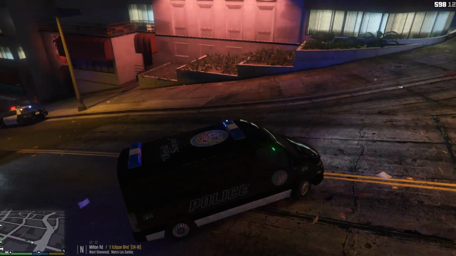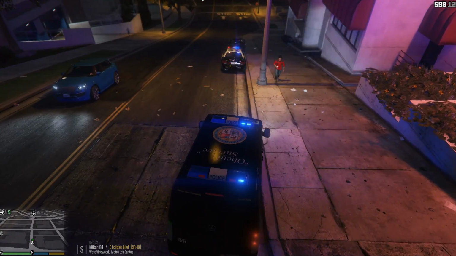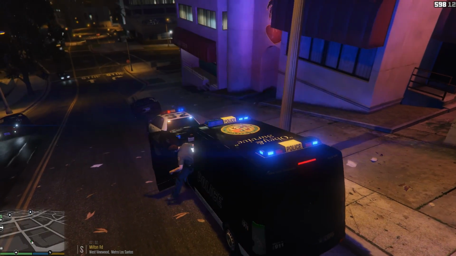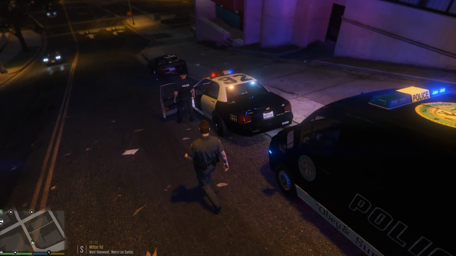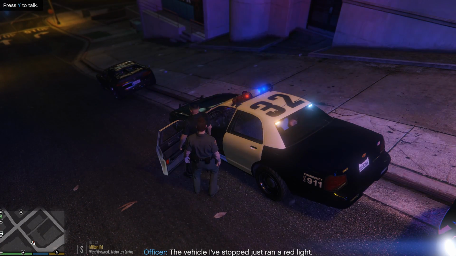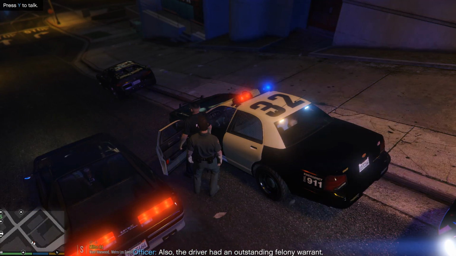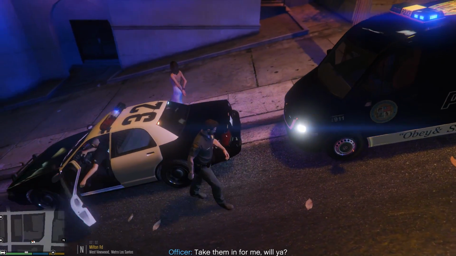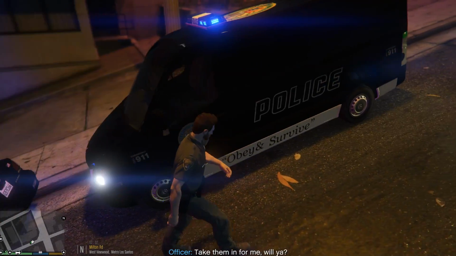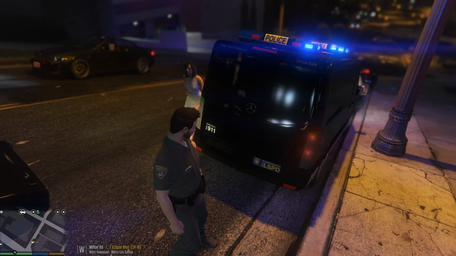Okay, we're gonna flip around here. What is that? Looks like an Adder. I think this person probably was speeding, I bet. He's saying that was quick. Oh, he ran a red light. The driver also had a felony warrant. Okay. Is that the same lady that I just picked up? They couldn't find a different model? That's alright. Maybe it's her twin sister, right?